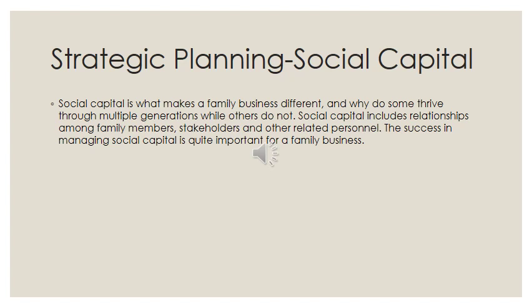Social capital is another crucial success factor of family business. So what makes the family business different? And why do some thrive through multiple generations while others do not? The answer, as many experts in the field have posited, may lie in something quite intangible, the idea of social capital, long before the handle of social anything was in vogue. It is emotional identity that can muddy the waters between the professional and personal.